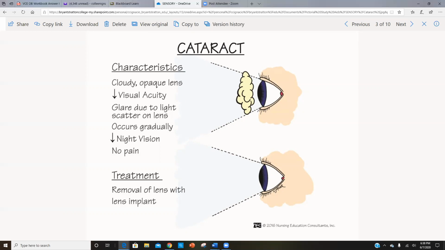So the therapeutic measures we'll take for your patients with cataracts, surgical treatment will, of course, be removal of the lens, usually under local anesthesia, and they will more than likely have an intraocular lens implant. Many times patients that have the cataract surgery, who may have worn glasses before, say that they don't have to wear glasses initially. So it's really an amazing surgery, and an amazing procedure that the patient goes through.